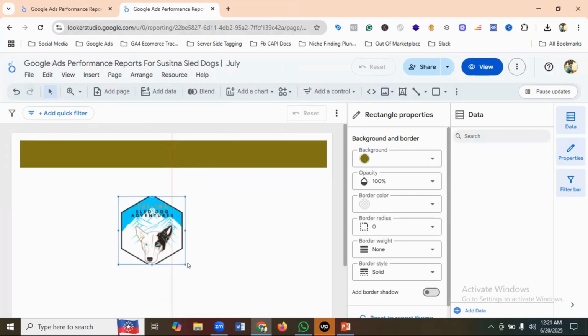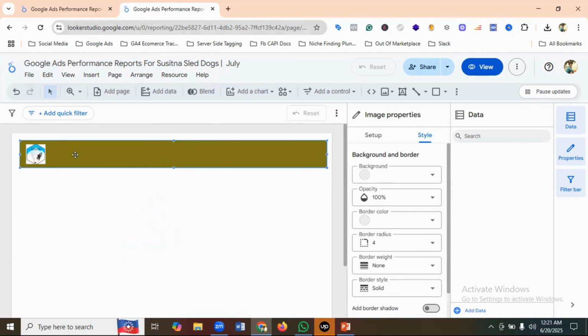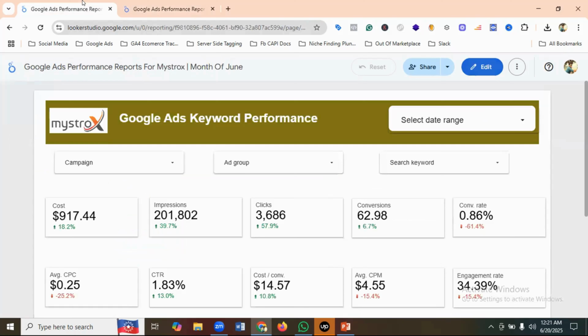Then we'll minimize this logo and go to over there. Maybe we can minimize this. Okay, so let's drag and drop. Yeah, it is okay.